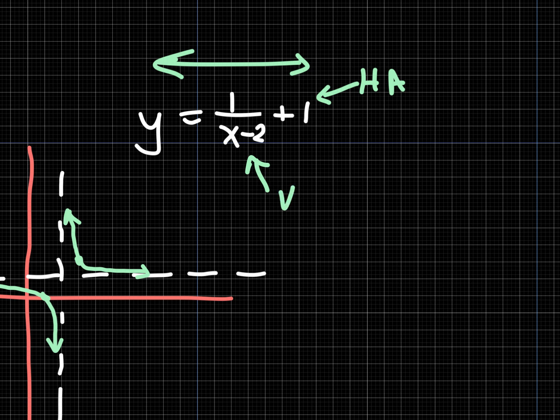That one's the vertical asymptote. And that one makes sense to me because it's x equals 2. And x equals 2, if you graph it, it's a horizontal line. Sorry, vertical. It's a vertical line. X equals 2 is a vertical line. That's like right here, x equals 2. That dotted line that goes up and down.